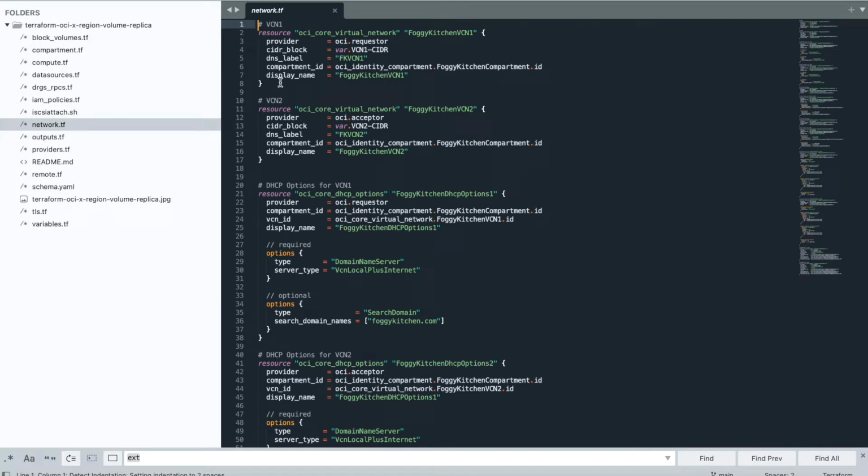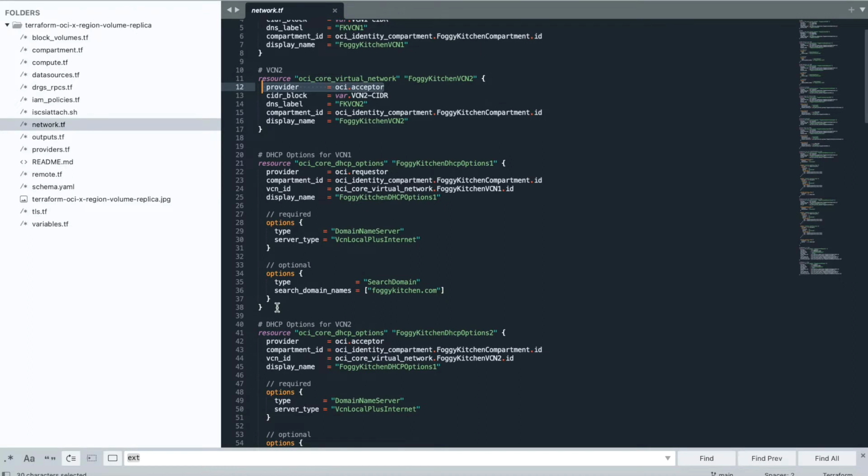Okay, first of all, we have VCN1, right? And this VCN1 will be deployed in a first region through OCI requester provider. VCN2 will be deployed in acceptor region, region number 2. Then we have two resources for DHCP options for VCN1 and VCN2.